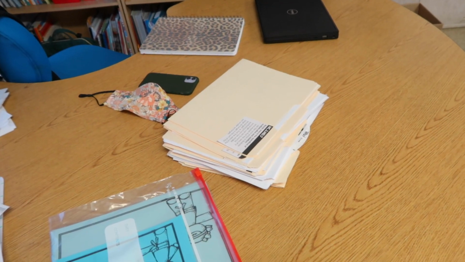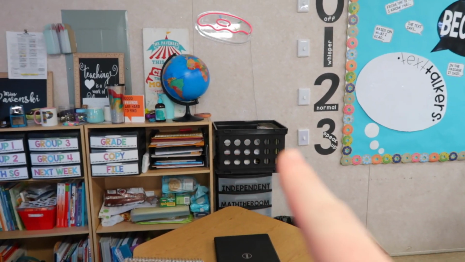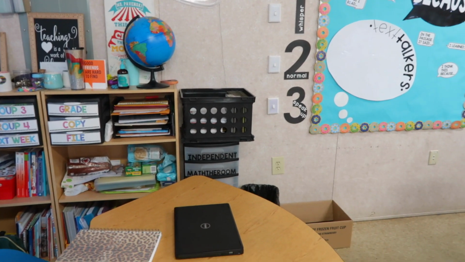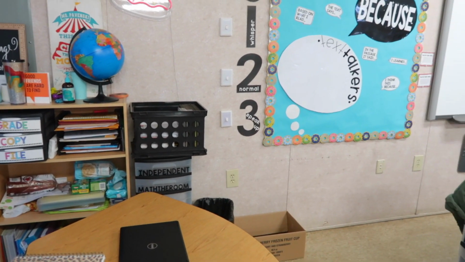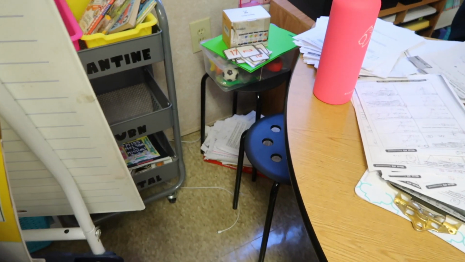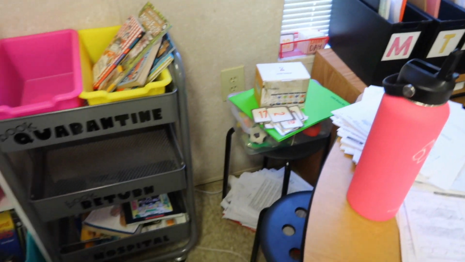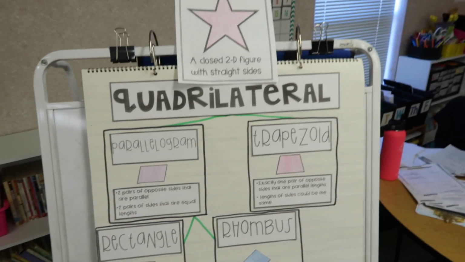All right, so I'm not gonna do this filing system yet. I do have this crate right here with really old Scholastic News in it. So maybe that will be a project for me on Monday. I still have all of my papers down there that are my master copies and need to be filed. And oh my goodness, my student was taking down the calendar and then left it. I'm gonna leave it. And here's our anchor chart.